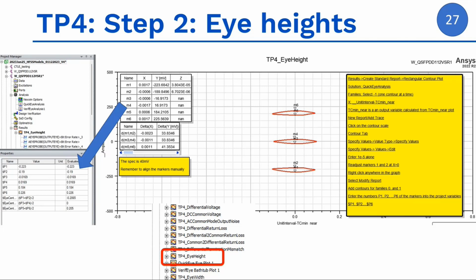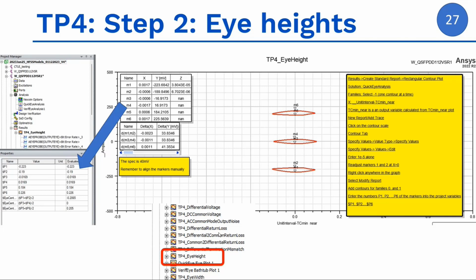It calculates TC mid for you, it doesn't allow it to be anywhere, it will center them right in the center. Then it plugs in these markers. Now the only glitch we have here is that this contour plot is like painting. They are not curves, they are painting that HFSS does in the display here. So unfortunately the markers do not snap to these curves. So sometimes you need to zoom in and snap them manually.